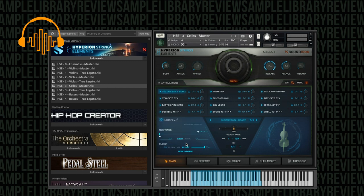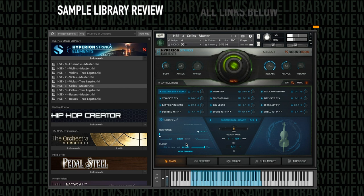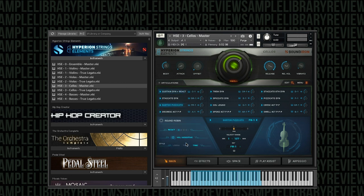I think this is going to be key, is programming something like this, where you've got your legato. And then you switch over to your dynamics. And of course, these Bartek pits sound pretty good.